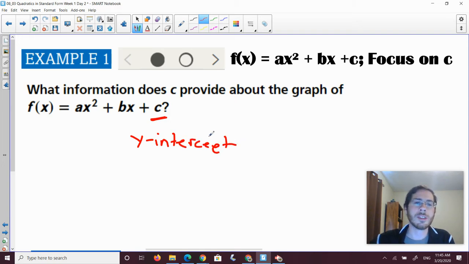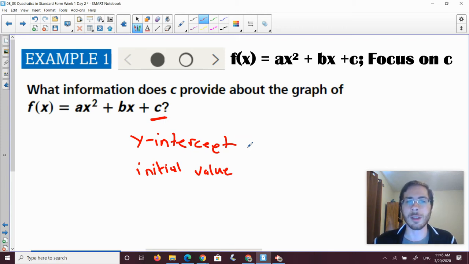So that's going to be what c is. It's going to tell us the y-intercept. It's also going to be, remember, if we were doing functions, the initial y value, or the initial function value. So when we did a whole bunch of problems that dealt with money, where you had a certain amount of money on the gift card and then it went down by so much after you spent it, the initial value is always what we started with. It was the b value. In this case, since we've got 3 letters, it's going to be the c value.